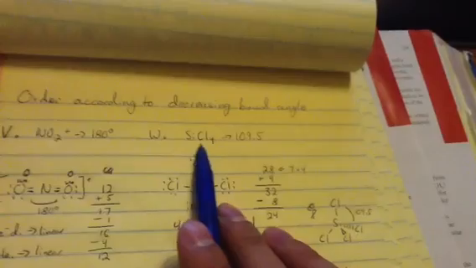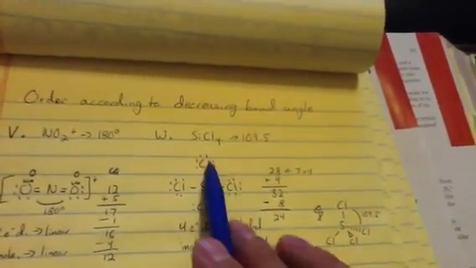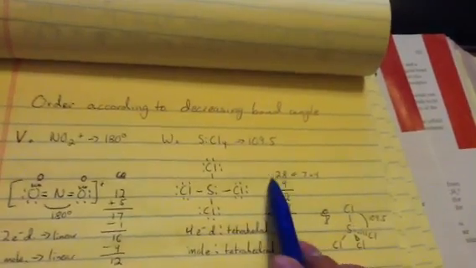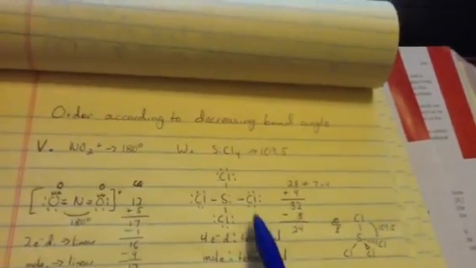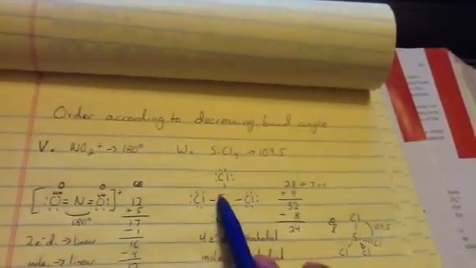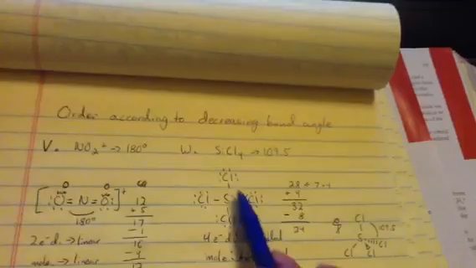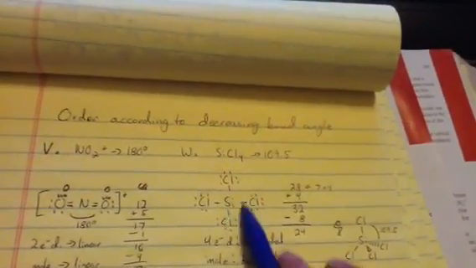So this one over here, this is silicon tetrachloride. I have silicon in the center, I put chloride, chloride, chloride, chloride, so let's work out our valence electrons. We have 28 from the chloride, that's 7 times 4, because it's 7 per chloride. I'll add 4 for the silicon, because that's a group 4 element. I get 32. I have 1, 2, 3, 4 bonds, so I subtract 8, because there are 8 total electrons in 4 bonds. And I get 24. Now that means 6 for each one of these. And silicon's nice and happy. It has its octet already, so that's all nice and good.